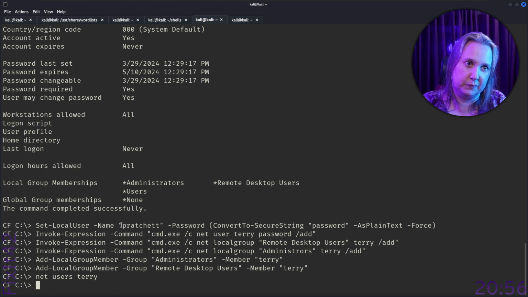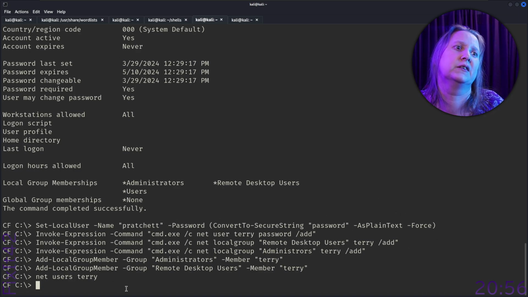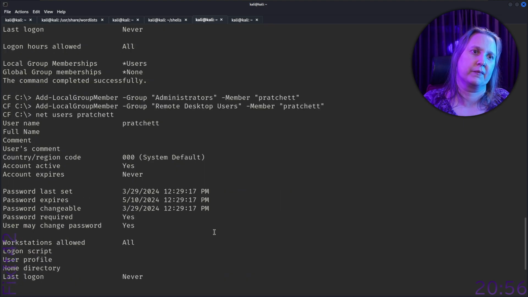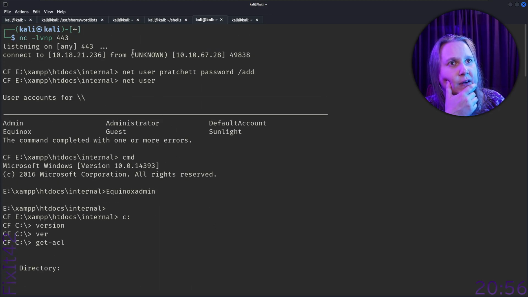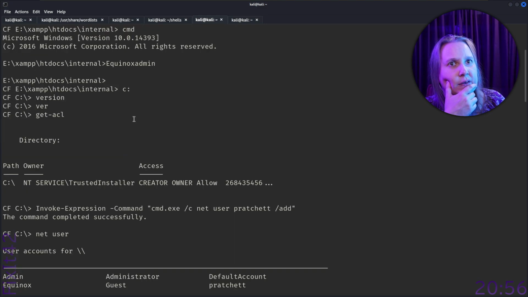Okay, so something didn't work, because I didn't do the first command. I have to go up all the way to the top and run the command that worked to create a user.